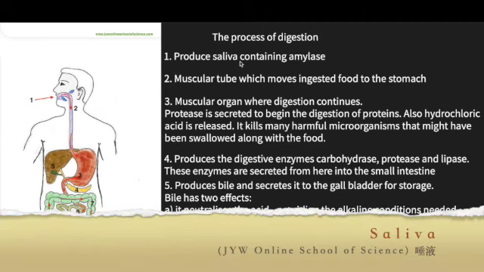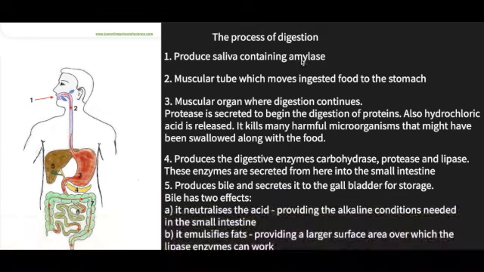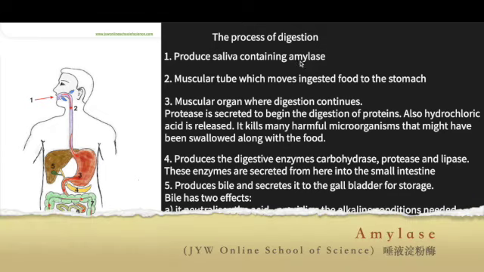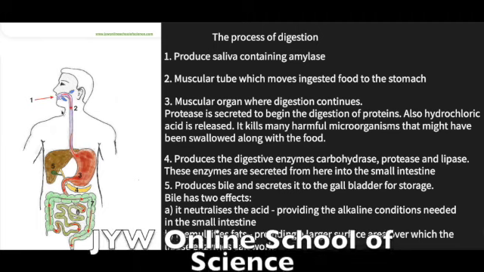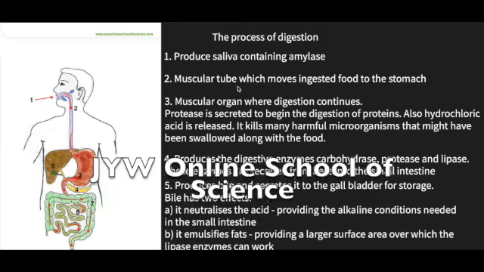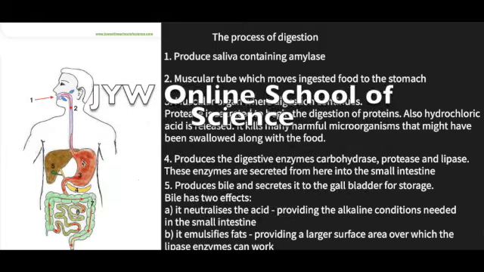It produces saliva. It mainly contains amylase. Amylase is a type of enzyme. It only digests starch. So that's why when you chew a piece of bread, if you chew too long, it will taste sweeter. That's because the starch is digested by the enzyme called amylase into glucose or sugar. So you taste sweeter. And then journey 2 is into this muscular tube called the esophagus, which pushes the food down into number 3.